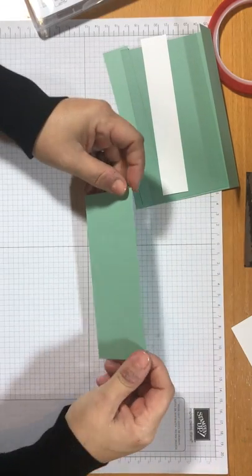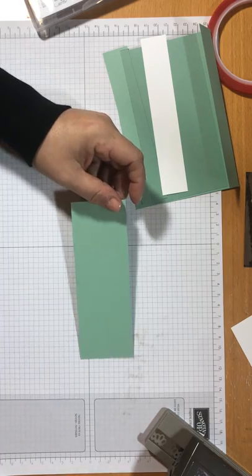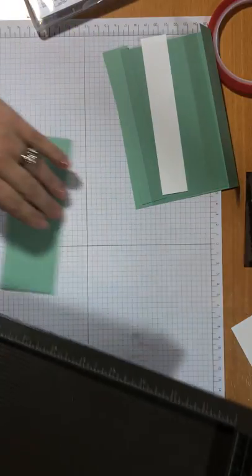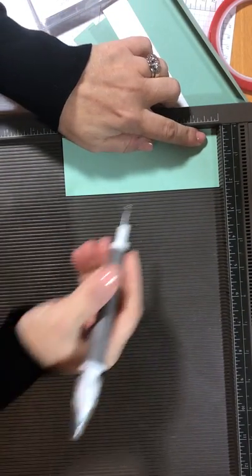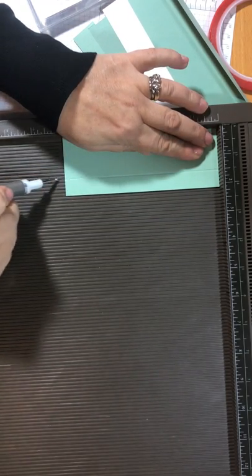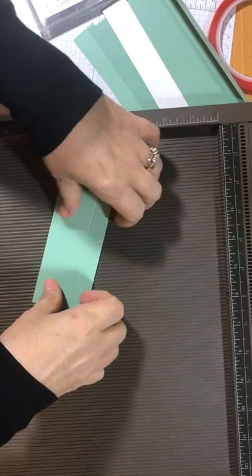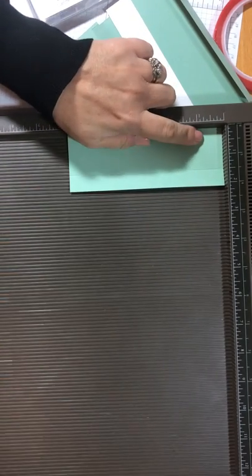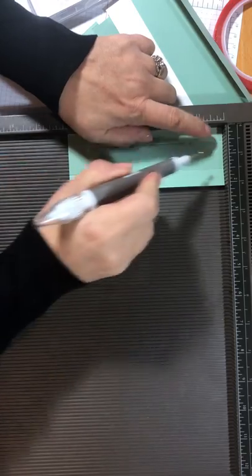So I'm going to start making my canopy. Canopies have a scallopy bit on them, don't they? So I'm going to try to do something — I think it comes out a bit as well. So we're going to get hold of that and use my score tool. I'm just going to come down about half an inch from the top — sort of half an inch, inch-ish — if that makes sense. So I want it to come out that way and then go down a bit, using half inch increments here hopefully.